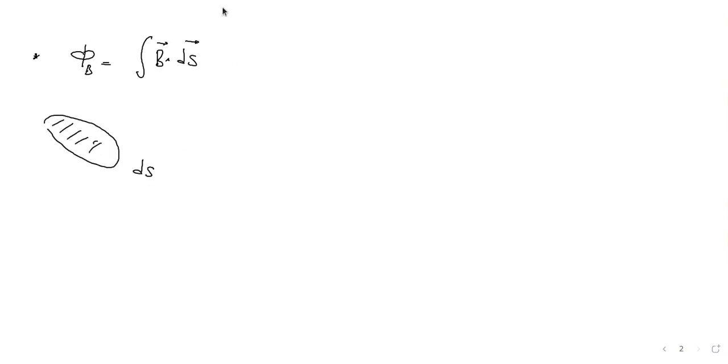Okay, then we can do maybe subtopic flux of magnetic field. So the flux of magnetic field is the same as the flux of electric field. The only difference is that you have a dot product between element of area and the magnetic field. And if you remember, if you have certain area, delta S, you can find a vector which is normal to the area. Normal. And you have magnetic field.